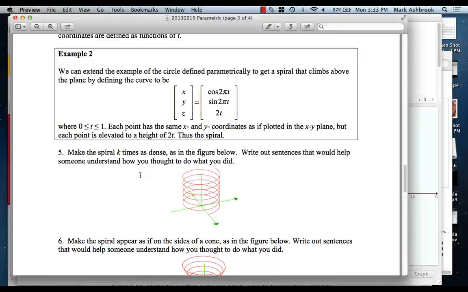So how did you adjust X and Y then to make it more dense? Cosine and sine give me the circle, so I kind of ignored that because that's the function itself. I said 2 pi t, and my max is 2 pi and my min is 0. Let's increase the max, meaning I will go around more times in that same distance. So I put in 20 pi as my new maximum. It spins around more, but Z is going up at the same rate relative to Z. Same, yes. It worked.